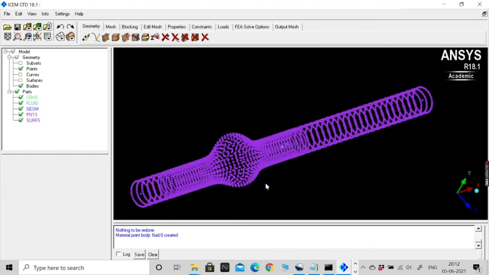And of course, the domain of this geometry has to be discretized, so that we can import it to other CFD solvers and use it. And for discretization of these geometries, of cylindrical geometries, there are a number of useful YouTube videos. I will put the link to one such video in the description.